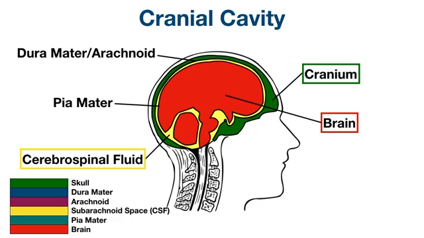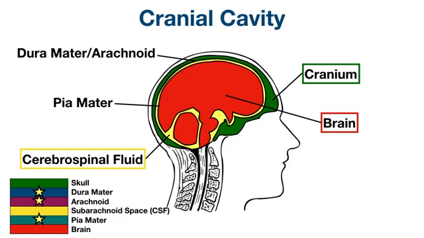First, we have the skull on the outside, which is what the cranial cavity is enclosed by. Below the skull is 3 layers of membrane called the meninges. The 3 meningeal layers are represented by the stars. The outermost layer of the meninges is the dura mater, which is located beneath the skull.